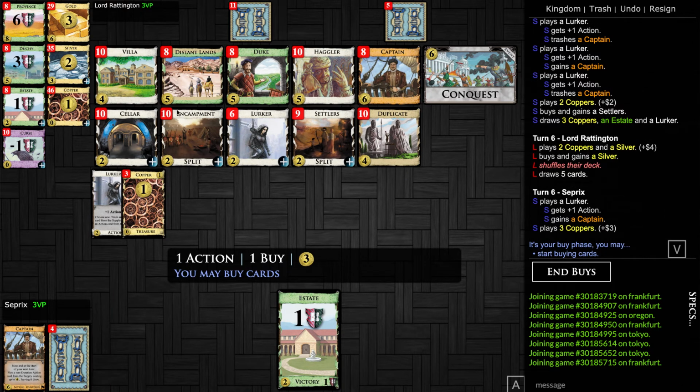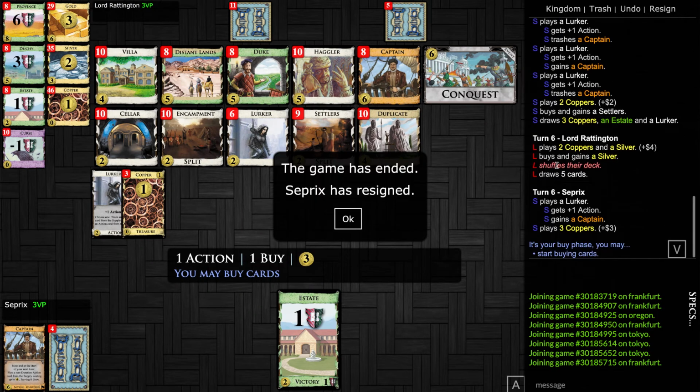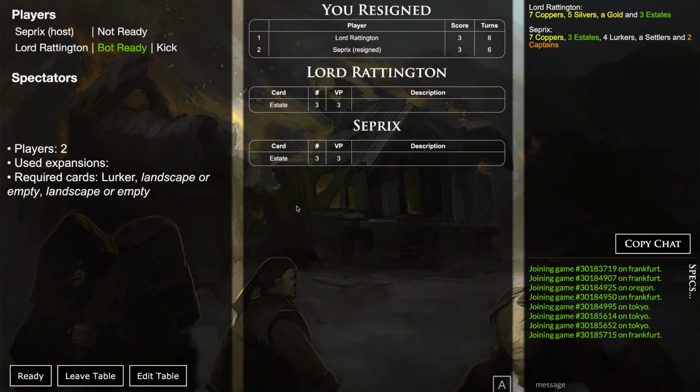And then I can use Lurkers to gain a bunch of distant lands later. I can use captains to play as encampments. It's an absolute insane board for Lurker. Probably enough that I open double Lurker. So we learned another thing with Lurker here: the time to open double Lurker is if you really don't think the cards leading up to 6 are all that good, but the cards that cost 6 are absolutely insane.